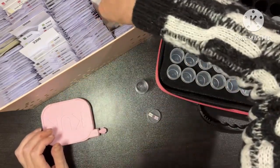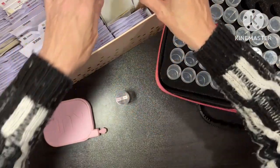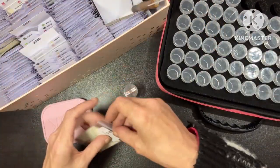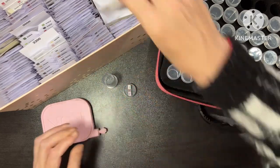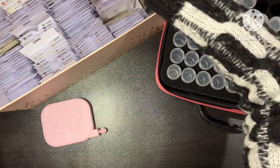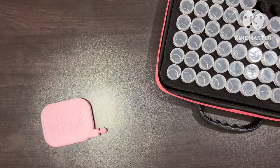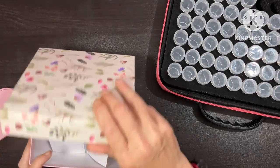I'm trying not to kit up for myself because I have a few already kitted up that I want to get through. I'm using July as a month that I want to get a few of my little ones that are kitted up done. Because I've got a few in my stash, right, guys? I got a few. I'm not going to lie. If you are interested in my stash, I recently did a stash video. I have got a few more since then. And I feel quite guilty that I've got so many.